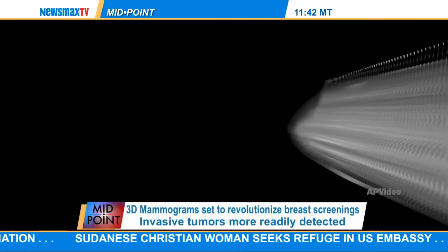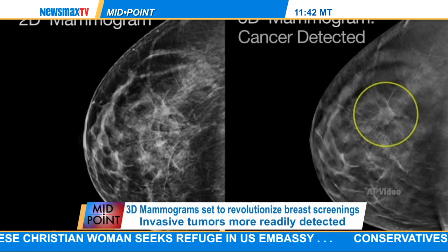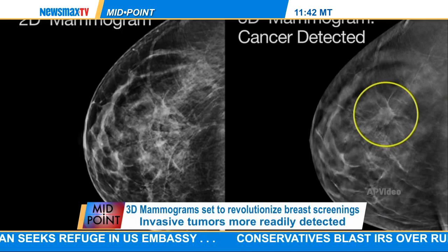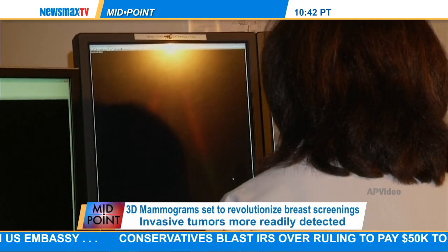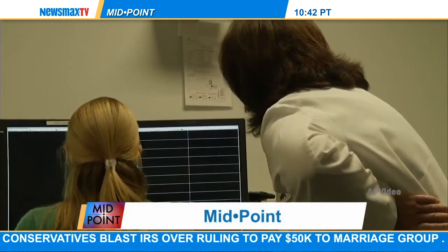So to find out, they have to do biopsies. Painful. Women go through these procedures, and of course the anxiety is raised as a result of that. But this, to a greater degree of accuracy, can really pinpoint those cancers, which allows you to get treatment sooner, and it also allows them to rule out those false positives more easily. This doesn't, as the report said, stop cancer. It doesn't prevent cancer, and that's right.